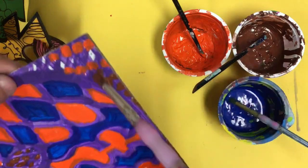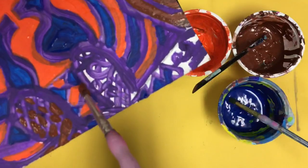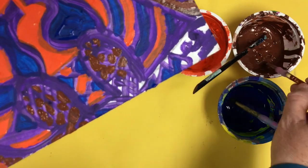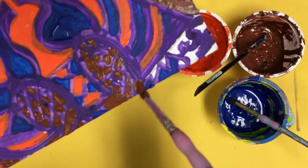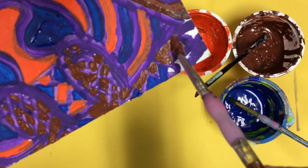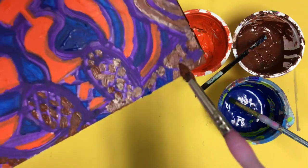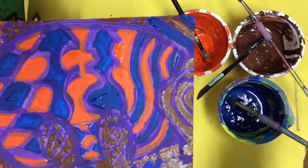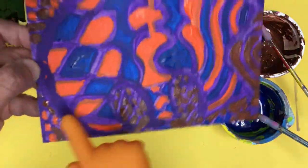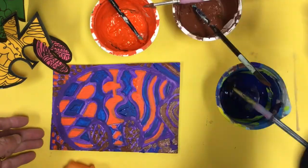I'm done painting my shape. I've used orange and blue and violet for the border. You will make up your mind on what color you would like to have, but every time you bump into a purple line — or whatever color you have on your lines, if you have blue or green — you're going to need to switch to a new color. I've done that around the outside of my base and also on the actual shape that I made for my base.